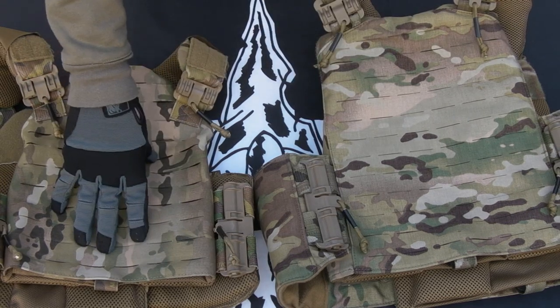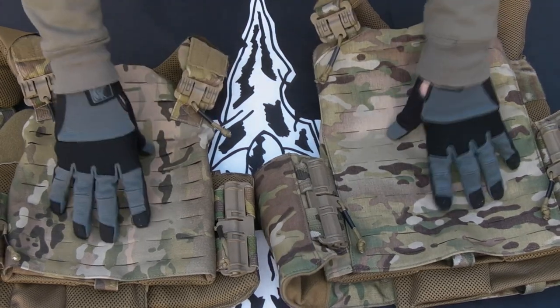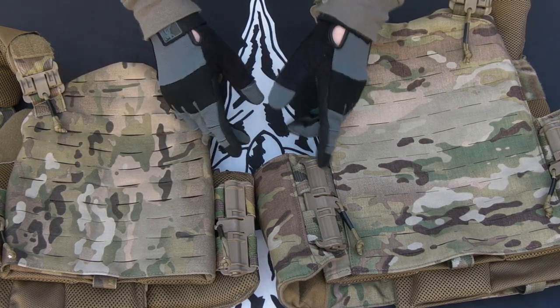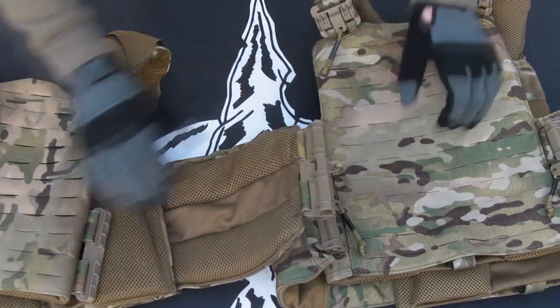It's just larger for the same size of armour. Also, this one is a small because I used to be skinnier than I am now, and then over here we've got a medium. Starting off on a pretty simple one, and probably the biggest change overall that's easily viewable: the cummerbunds.